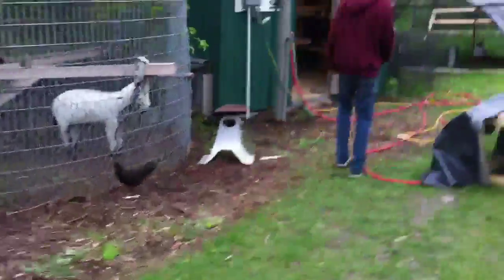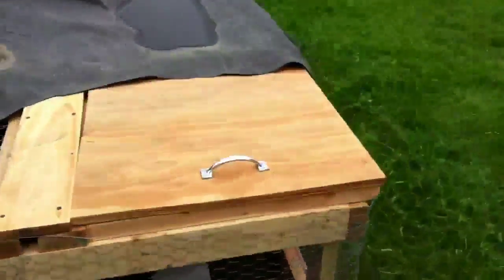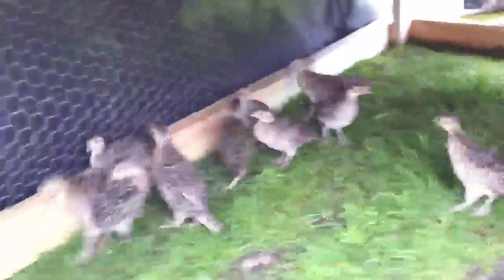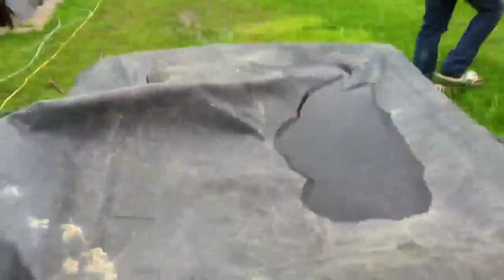My broilers are getting bigger. I'll show you my pheasants first. I got my pheasants in this. See if my buddy can chase them down here. Yep, there they are. I still have them under the heat lamp because it's kind of cold in Minnesota right now, even though it should be warm. It's a little cold.